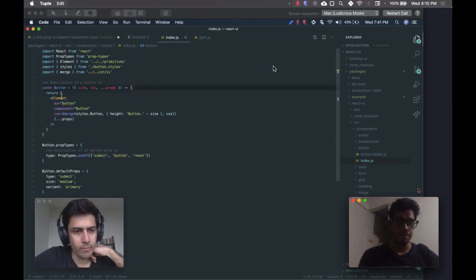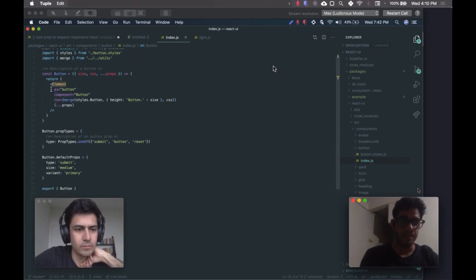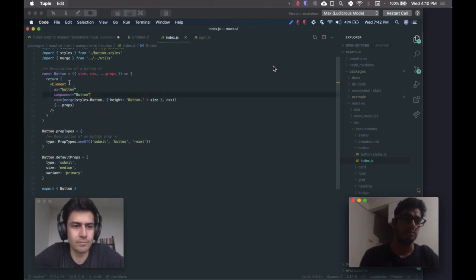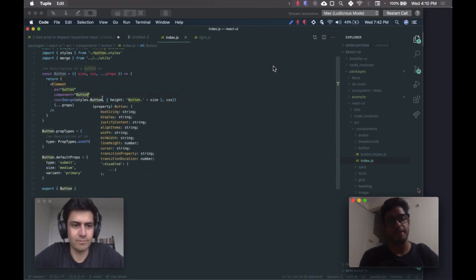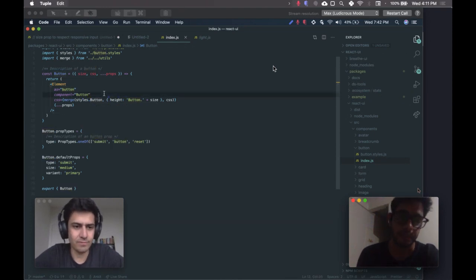This is basically a fork of the element component, the basic element in our React UI, and we are targeting it as a button element for the HTML semantics. Otherwise it can be any element, but for semantics we target a button. Because we are using only one primitive as an element, we need to separate it for debugging purposes, so we give it the name button.